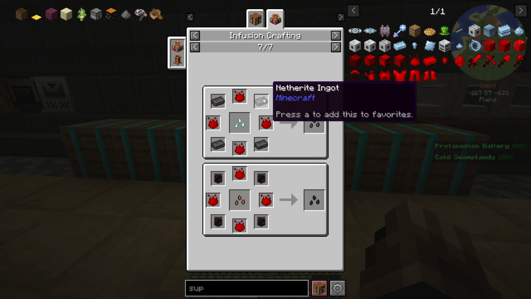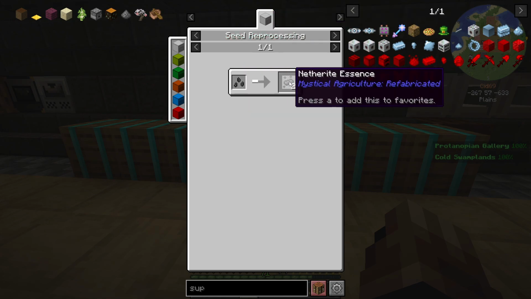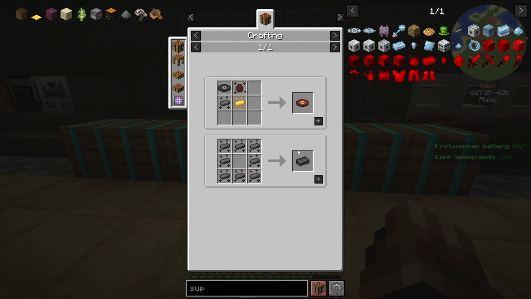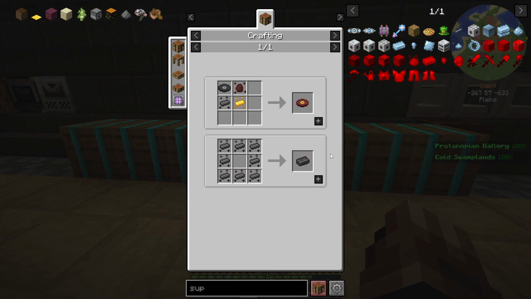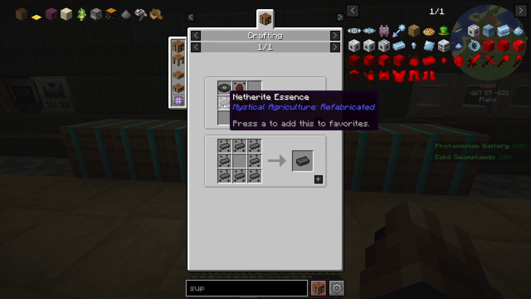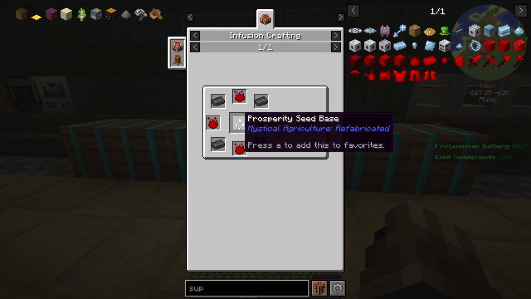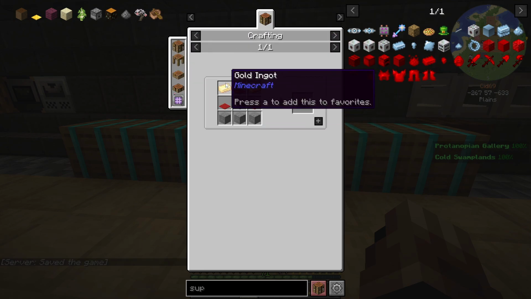Now we need 4 ingots of netherite to get that. And your use for that is it can be reprocessed back into this stuff, but basically you plant it and it gives netherite essence, and netherite essence can, surprise, surprise, be used to make netherite. How do we make netherite seeds? Well, we need to do it in an infusion altar with some prosperity seed base thing. So we're going to need an infusion altar. That's simple enough.